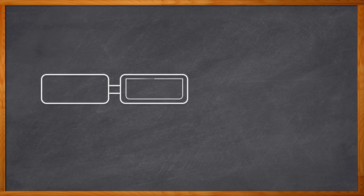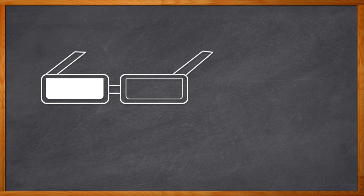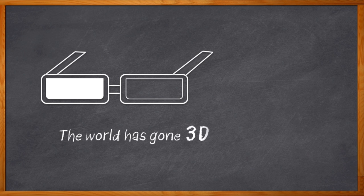Do you remember your first 3D movie? Maybe if you're older than, say, 40 years old, like me, it was a pretty big deal. Mine was some sort of horror movie on television. I think it was on our local independent television channel, and I think we had to get the glasses at the grocery store. There wasn't much actual 3D content. But since then, sometime in the early 80s, 3D is everywhere — and not just scary eyeballs coming out of the television. We're printing in 3D, designing 3D integrated circuits, and it's even taking chalk talks by storm.